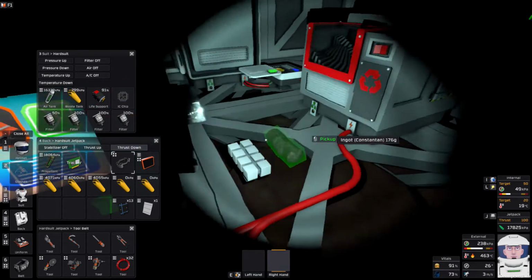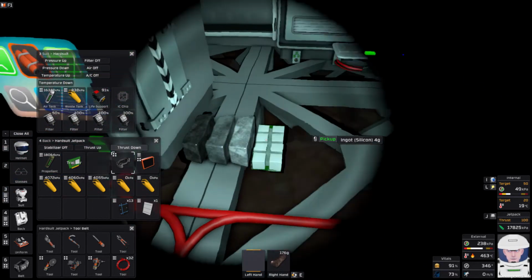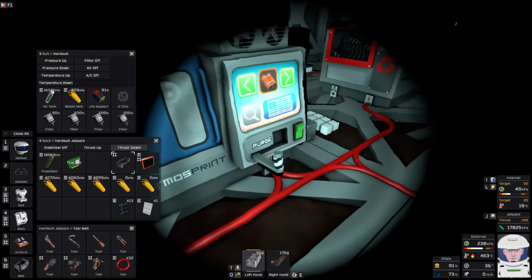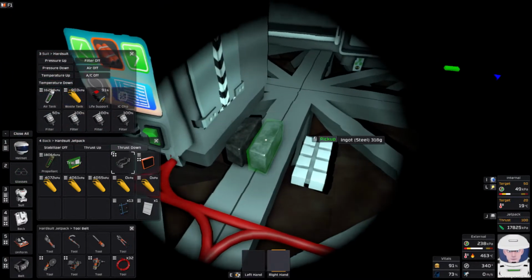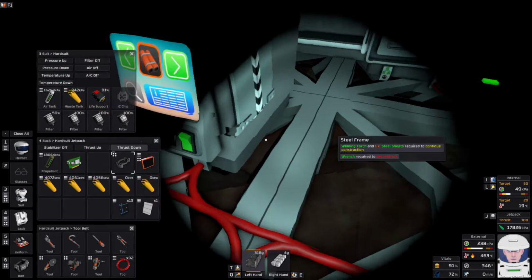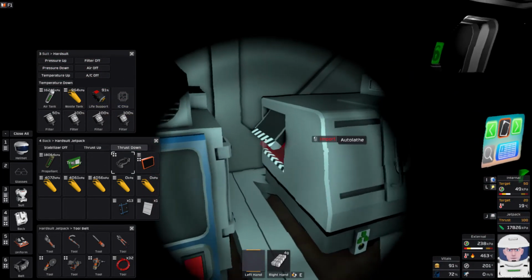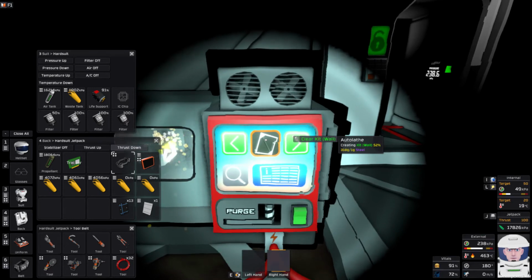I honestly got to find a better way to juggle all this stuff. Oh, the silver wants to be in here, and I think the Constantan does as well for the filters. I don't know. I'm just gonna grab both these and chuck them in this machine. So I have to decide what I'm going to be doing next.